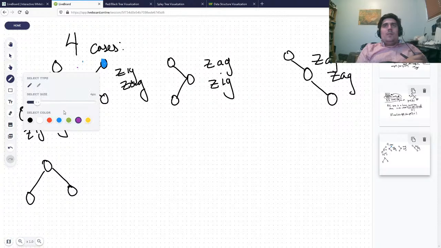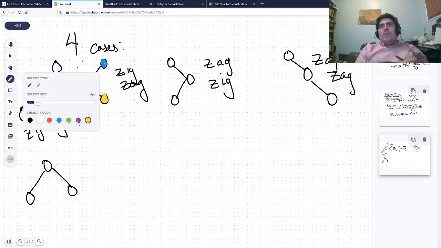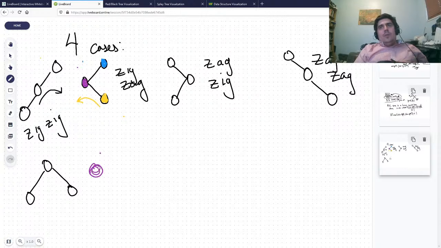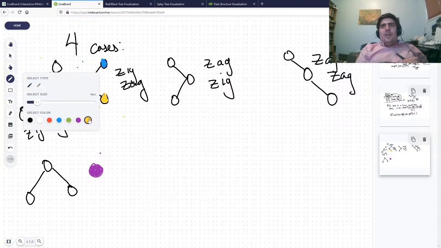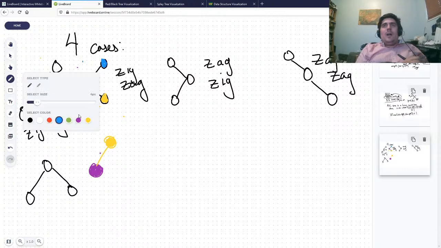And then let's make this one yellow. So if these are the colors of the nodes, the first thing you do is you rotate this node this way. And so then what ends up happening is that you reduce this into this case here. So let me draw this out. This is a purple. Then we have yellow in the middle here. And then we have blue up top.